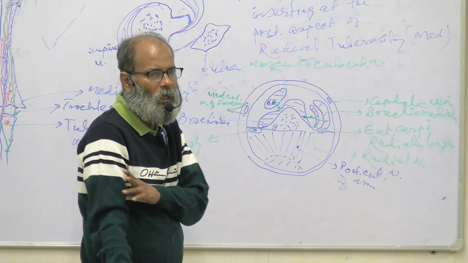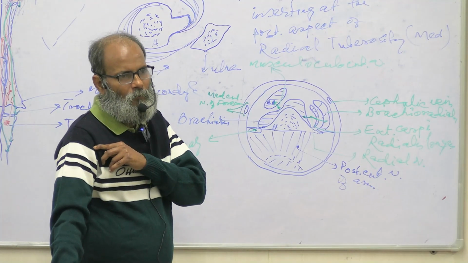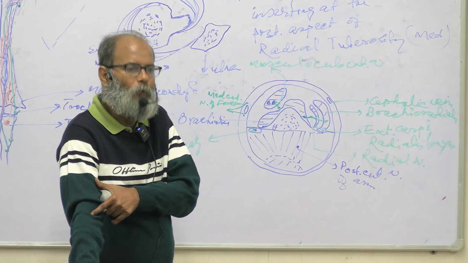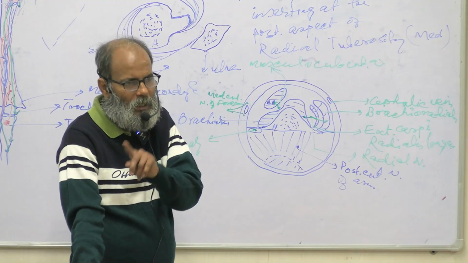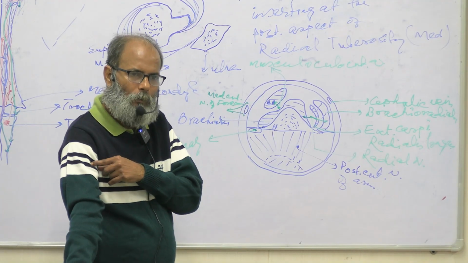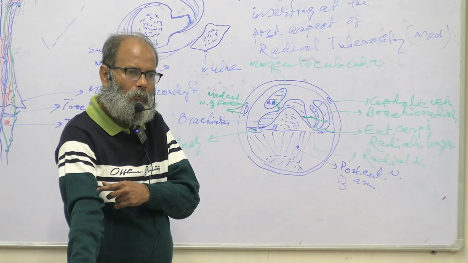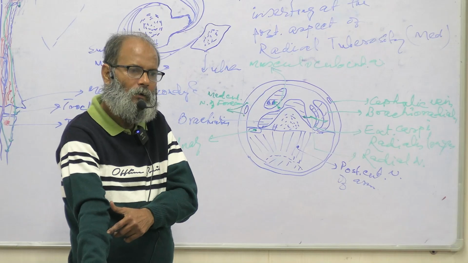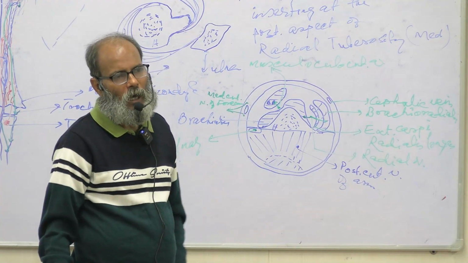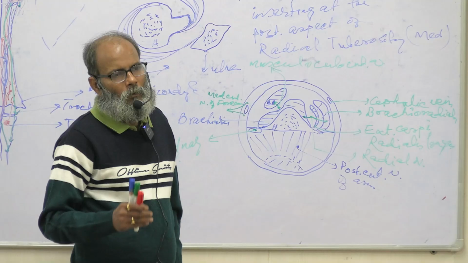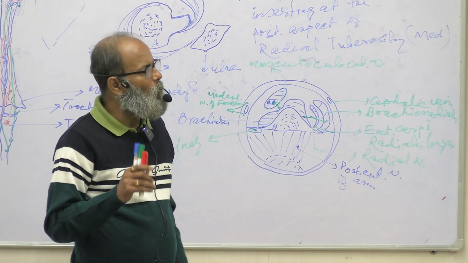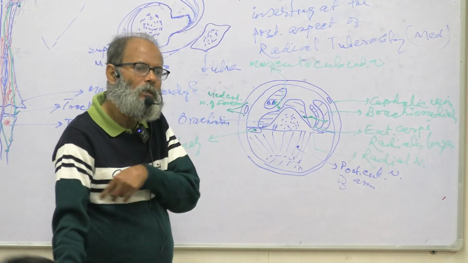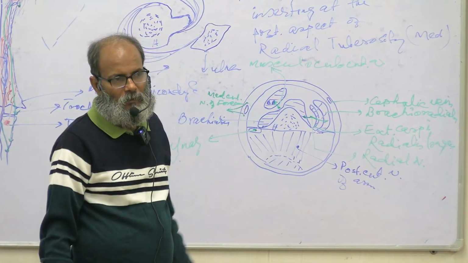Got my point? Then what happened? The brachial artery, which was medial, gradually comes to the front of the lower part of the arm. The median nerve, which was initially lateral to the brachial artery, will cross the artery from its front and go to the medial aspect of the brachial artery. Got my point? The medial cutaneous nerve of arm and forearm, the medial cutaneous nerve of arm, with the superior ulnar collateral artery, also pierces the medial intramuscular septum at this region.